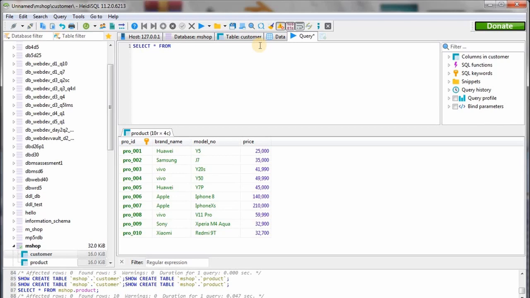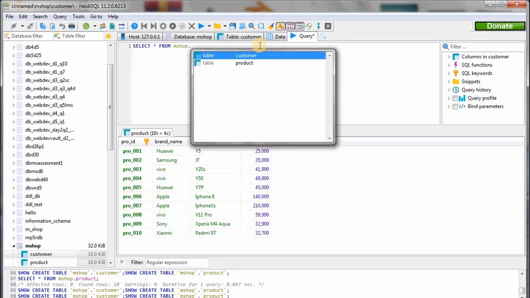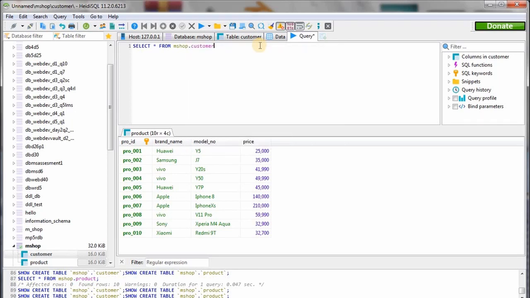We need the details belonging to the mshop database and the table customer.